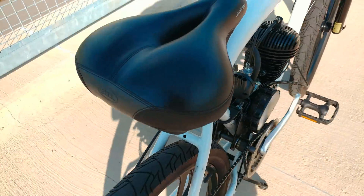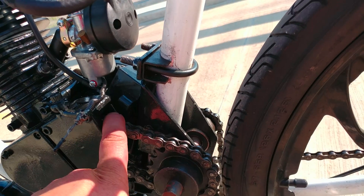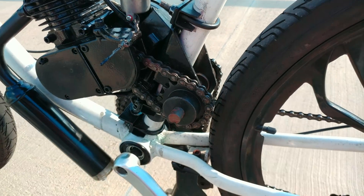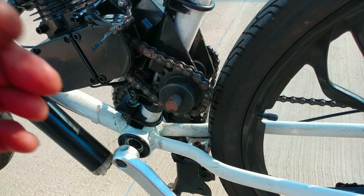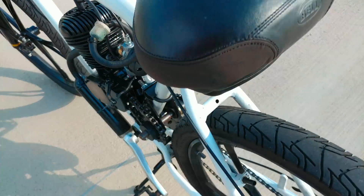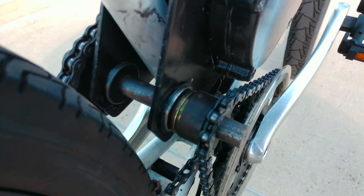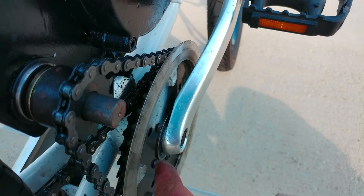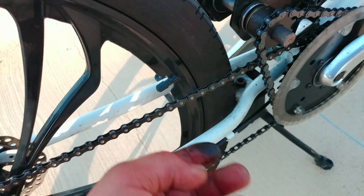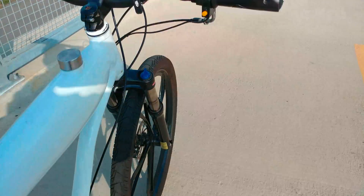As I mentioned, here's the main part of the jack shaft, and you can see this drive gear connects to this big gear. You can get these in different sizes to change your gear ratio depending on how you want it. You can see it spins and transfers power over to this side with the double chain ring. This actually transfers power to this chain, which lets you use all of your gears with your regular bicycle derailleur and shifters.